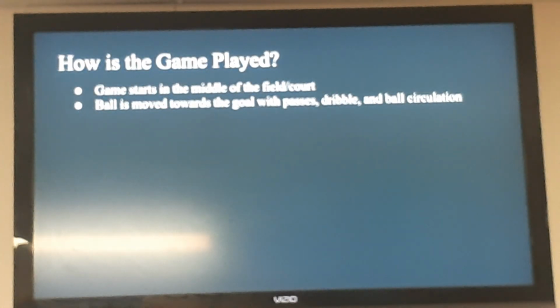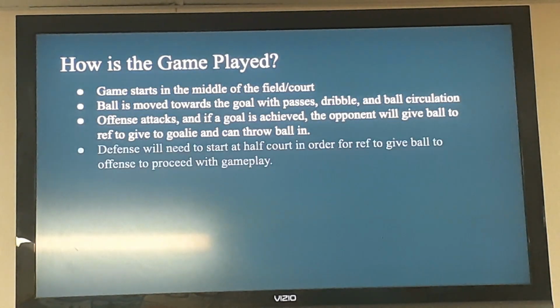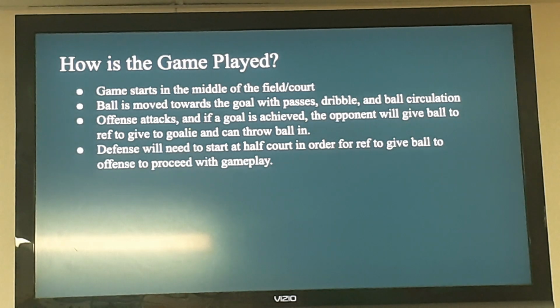The ball is moved towards the goal with passes, dribble, and ball circulation, offense attacks, and if the goal is achieved, the opponent will give the ball to a ref to give to a goalie who can throw the ball in. Defense will need to start at half court in order for the ref to give the ball to offense to proceed with gameplay.